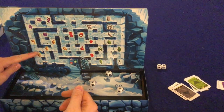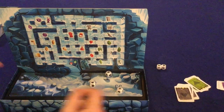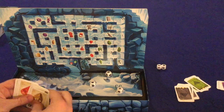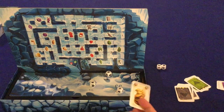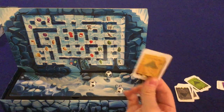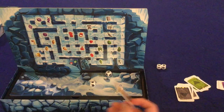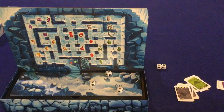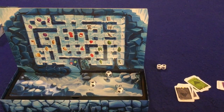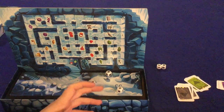At this point, if they happen to have that card, so let's just say that yellow actually was going for that, they'd say, ha ha, I have reached my goal, and they would show their goal card to the Pengqueen and say, I am right here, right now. And you have to stop and end your turn on that. That's great for yellow because they are one step closer to winning the game. But now the Pengqueen has very valuable information. She knows exactly where someone is.